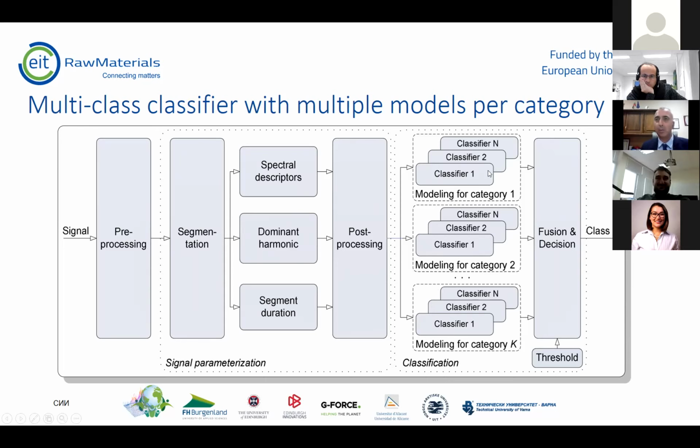And based on the outputs of these classifiers, we could make a fusion of outputs and decision and provide the class ID. So this structure shown here is able to transform the information that comes from a sensor into a class ID: class 1, class 3, class 4. This is an example of decision making. But things are not that simple.